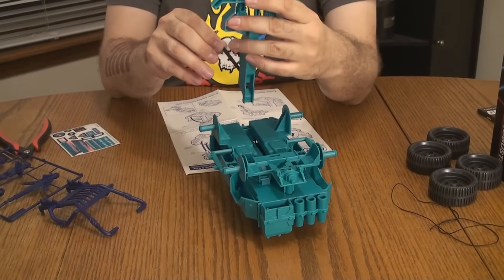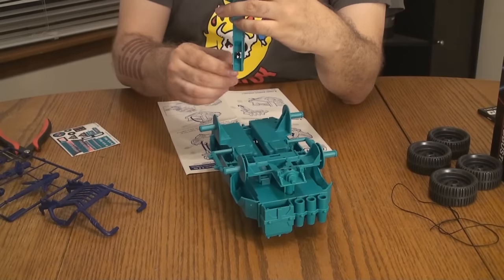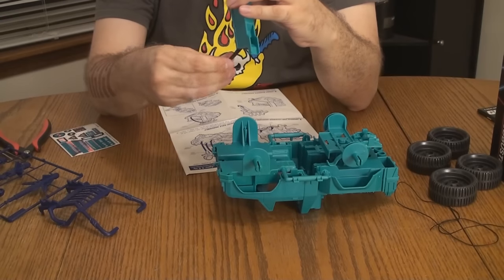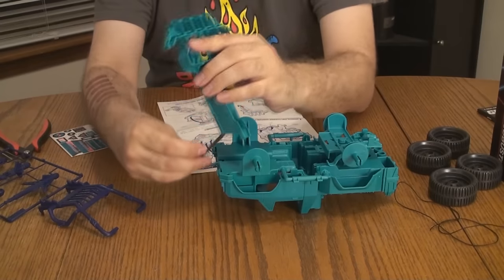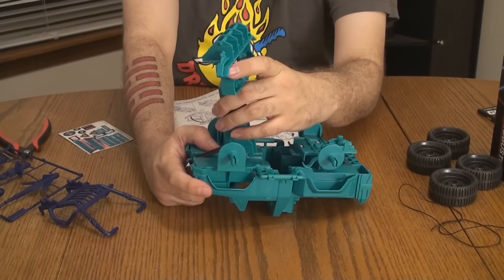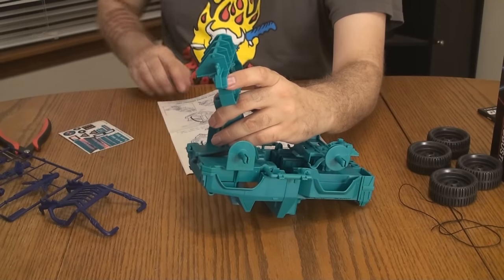Okay, so far so good. And then there's a hook here right in front, and I'm supposed to hook the other end of this rubber band. I'm trying to not get it all twisted around. Hook the other end of it on that hook. And then what? Then four. Front bumper assembly continued.